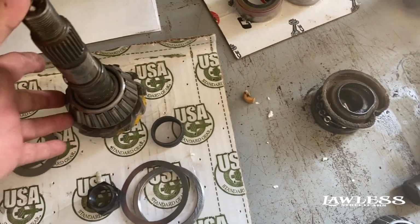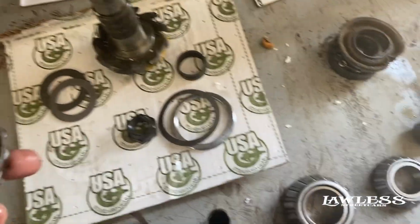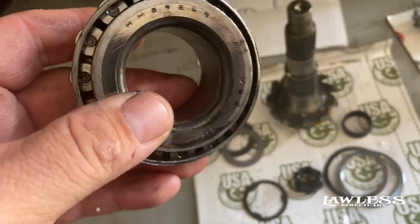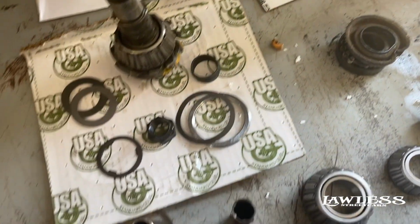So anybody who does rear end jobs knows you got to take this bearing off a million times. So the best thing you can do is, if you got an old spare bearing, or even the one that came off, if you can get it off without tearing it up, just Dremel the inside of that bearing out, and then you can just slide it in and out.